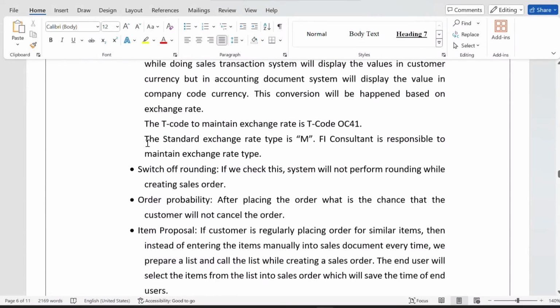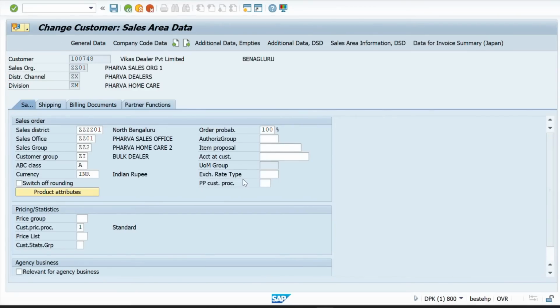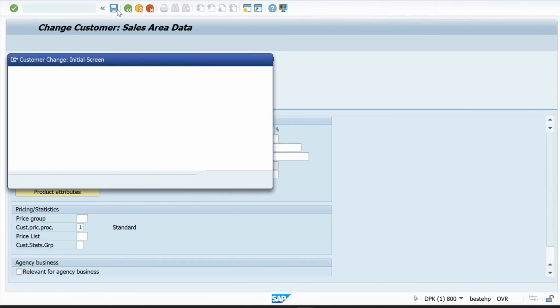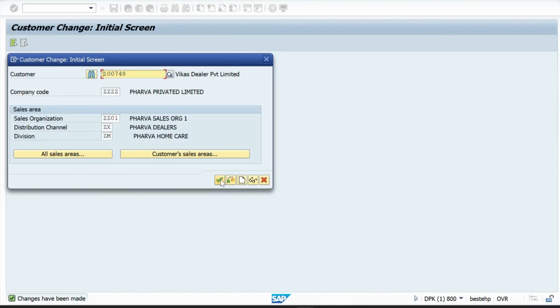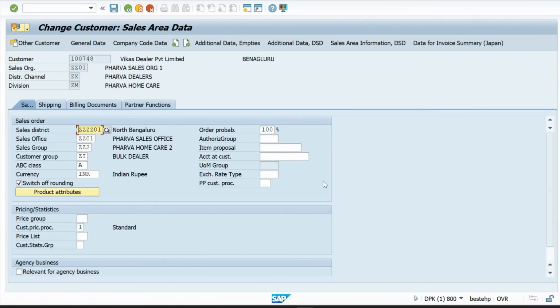Now, what is the next field we have? Switch off rounding. If we check this, the system will not perform rounding while creating a sales order. Where is rounding here? Say you're going to DMart and filling sugar. You don't know how much you're filling, right? Randomly you take the mug and fill the sugar.